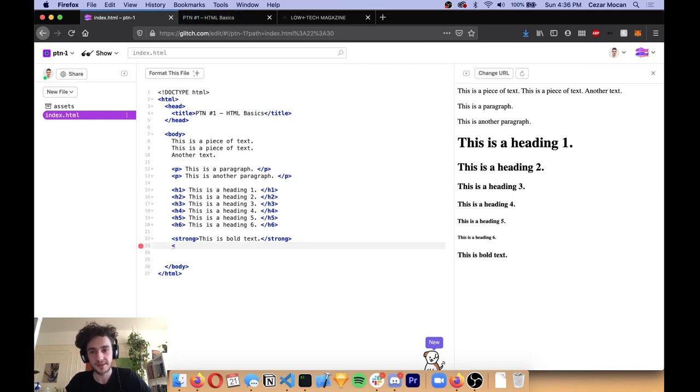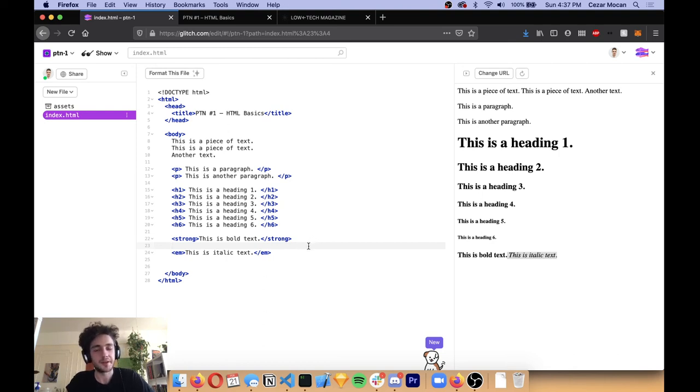And then there's the italic tag, which is EM. This is italic text. All right, and you see that our bold and italic text show up on the same line. If we wanted them to show up on different lines, we would have to turn each one of them into a paragraph.